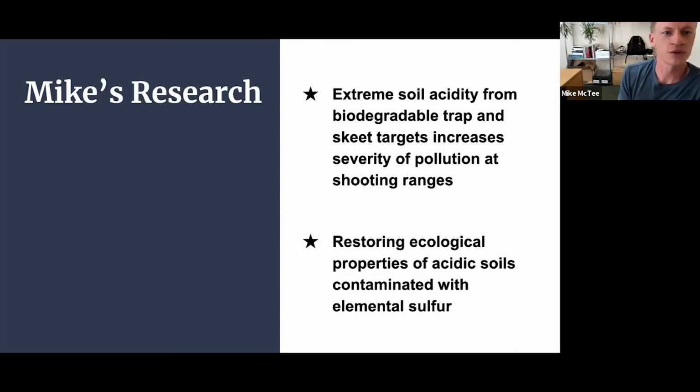We have tried to mitigate the soil, and that's actually part of this lesson, so I won't speak too much into that. But briefly, these biodegradable targets have two main ingredients. One is sulfur, that produces acid. And the engineers of these targets knew that acid would be produced, so they added calcium carbonate. Those two ingredients can be used in gardening to raise and lower the pH. Like if you have blueberries, you want somewhat acidic soils. The problem was that there was twice as much sulfur as what the calcium carbonate can neutralize. So the solution to this problem is to add more calcium carbonate to the soil.